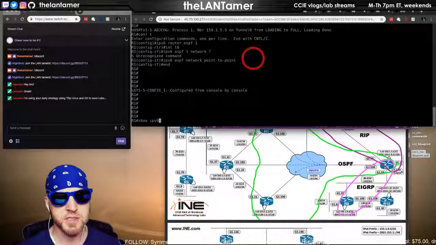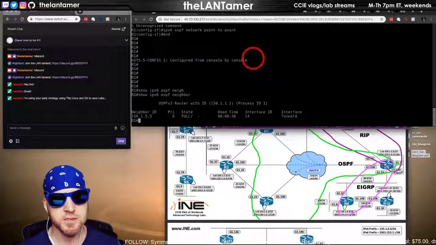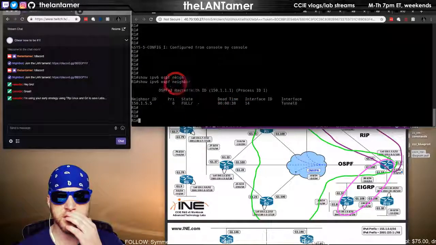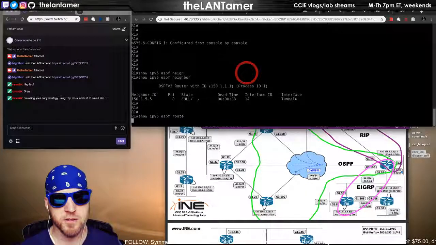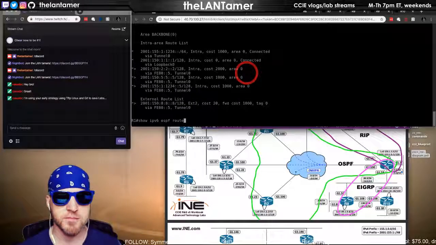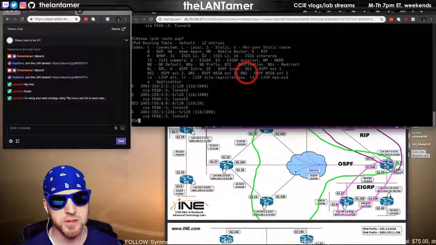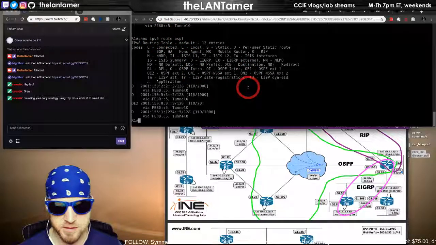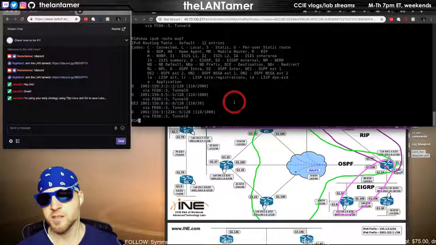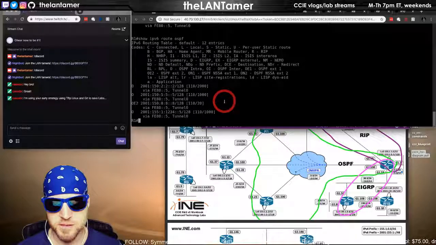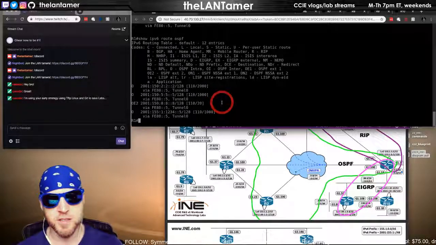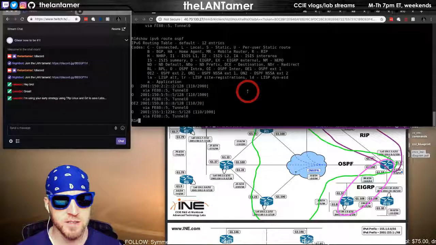Show IPv6 OSPF neighbors. Okay, that's good. Show IPv6 OSPF route. Nope, show IPv6 route. That has been the one thing that has plagued me the most, is when I want to do a show IP route, but for IPv6, do show IPv6 route, but sometimes I'm putting EIGRP, so I need to be very conscientious of that.